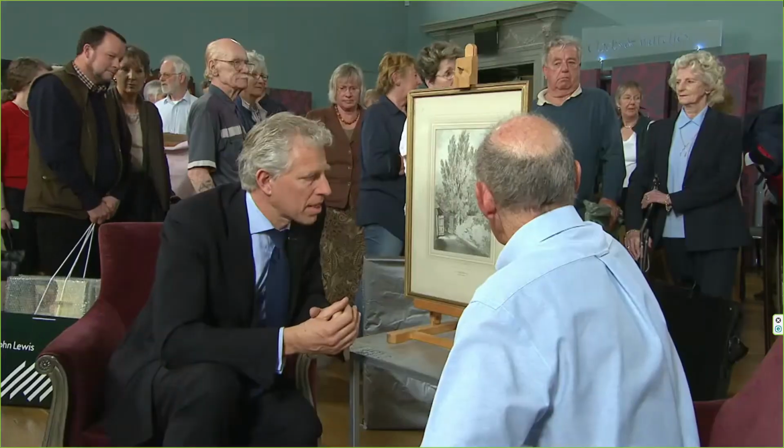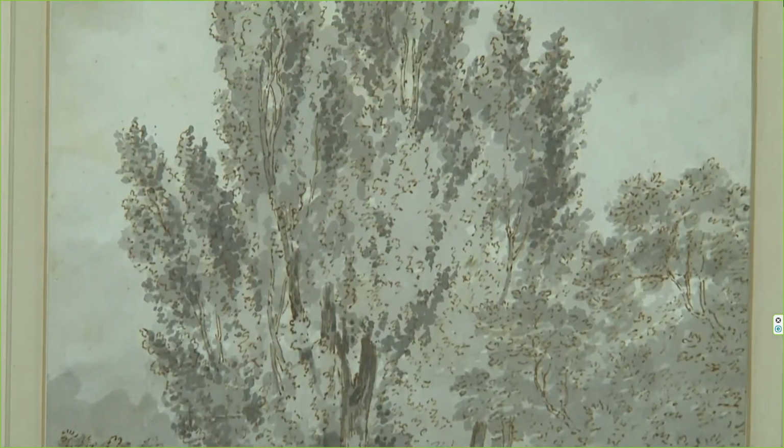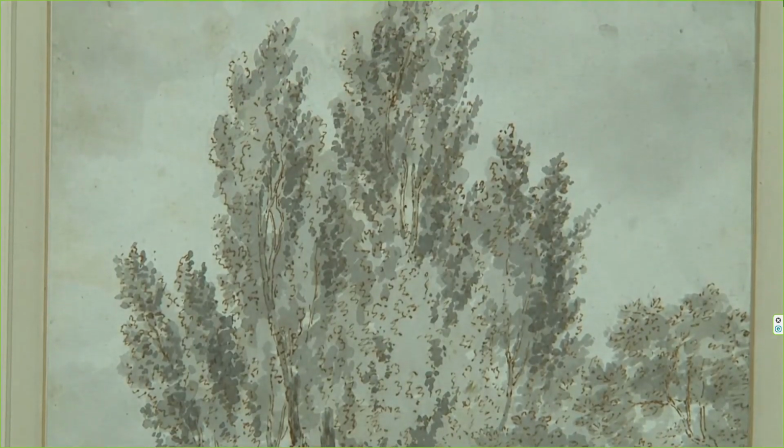So I say to you that what at first sight seems like a fairly simple drawing is actually an extremely complex one. And Constable has sat there and he's really observed that in that intense way that great artists do when they look at something. The searing light of their attention just breaks it down and then renders it here into a thoroughly believable and actually very beautiful drawing, I think.